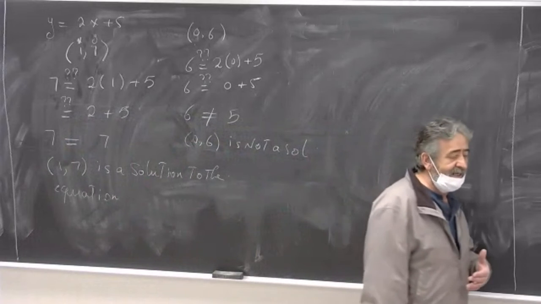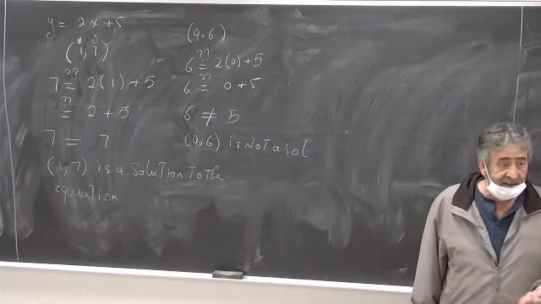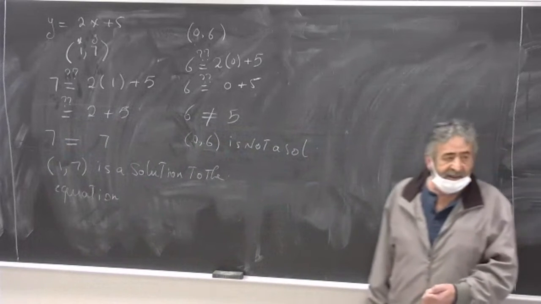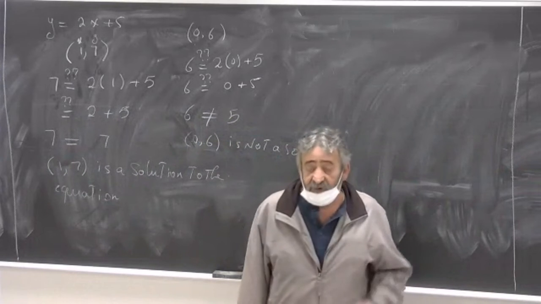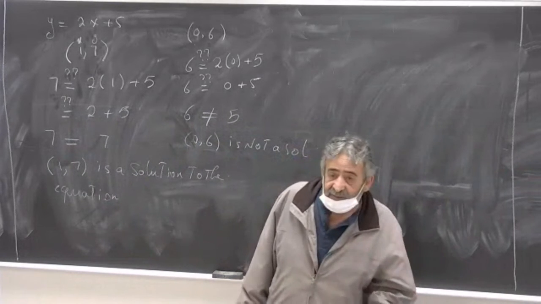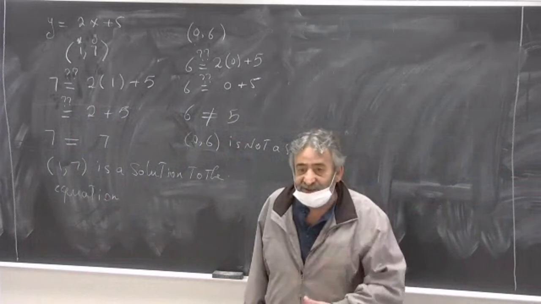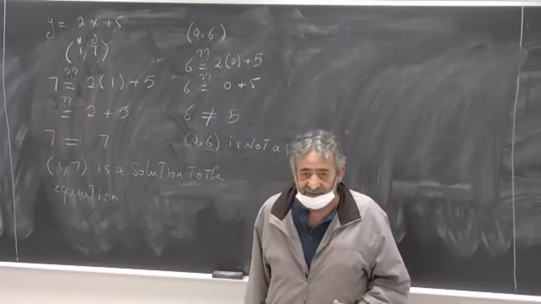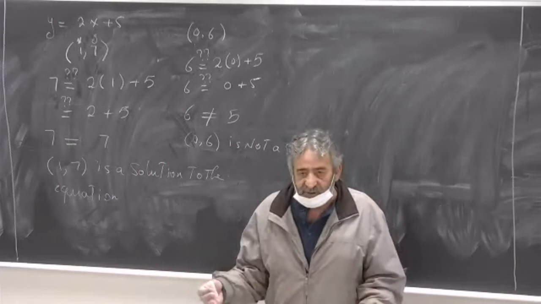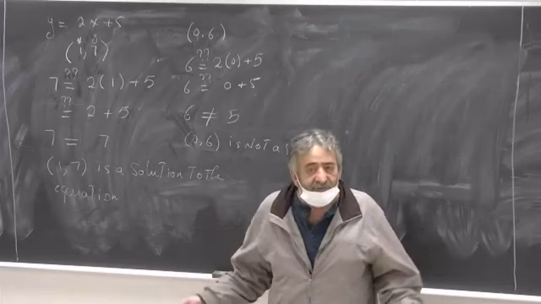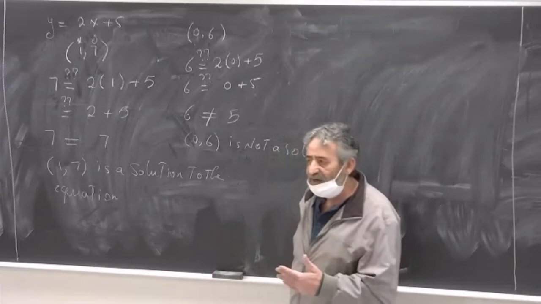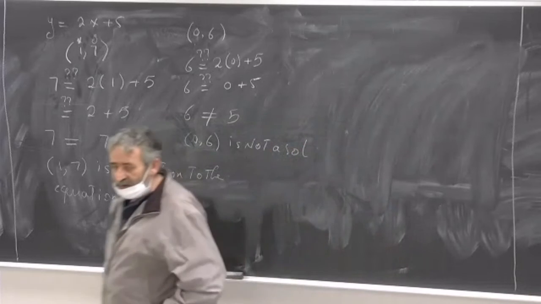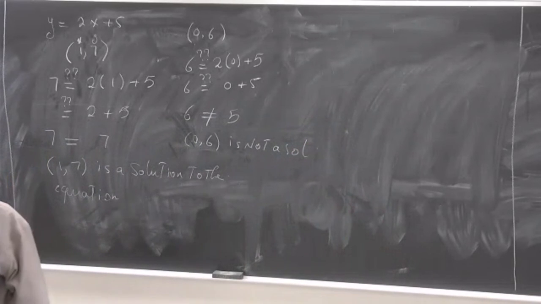When a question like this arises on a test, you must specify it is a solution or it is not a solution. Fortunately for you, on MyMathLab, it will ask you yes or no, for instance. But if you're doing a test on paper and you don't put that, you got it wrong. Okay? So you have to specify what is the conclusion for that particular question.